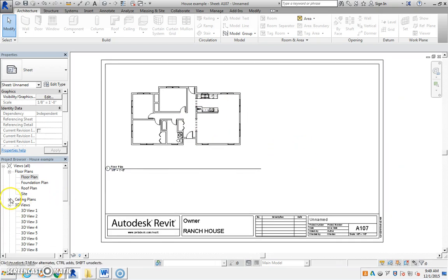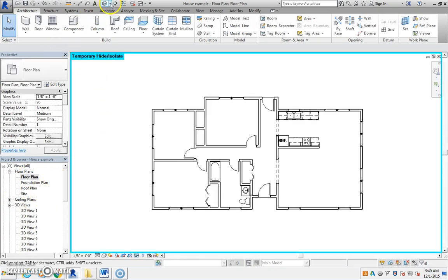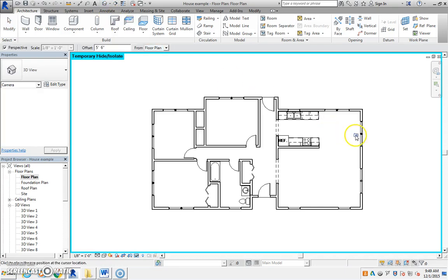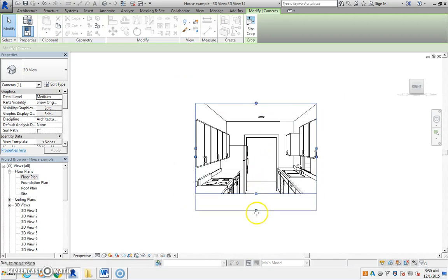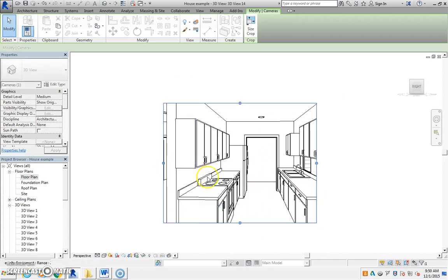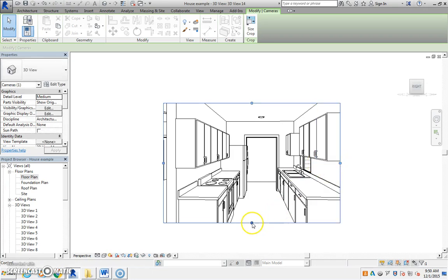Next thing we're going to do is go back to your floor plan, and insert a camera view into your kitchen so I can see your kitchen. So pick a point where I can see most of your kitchen. I'm going to click and go here. If you didn't do a very good job like I did, you could just simply crop what you can see. And I want to see all your kitchen.